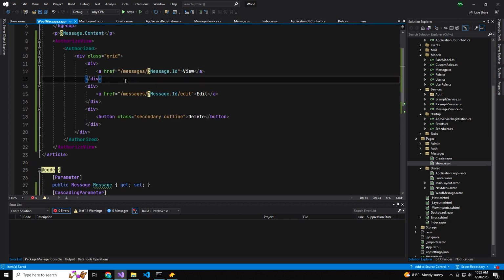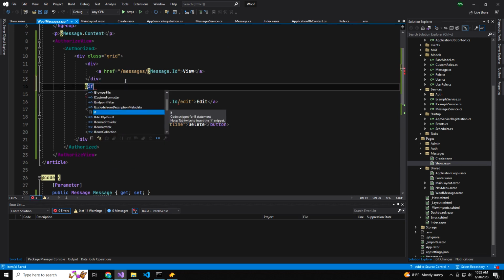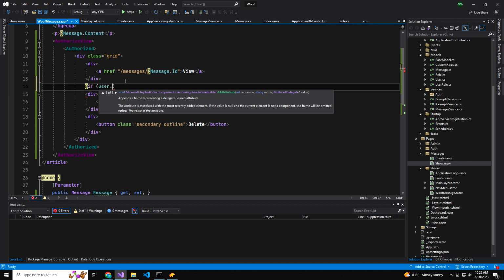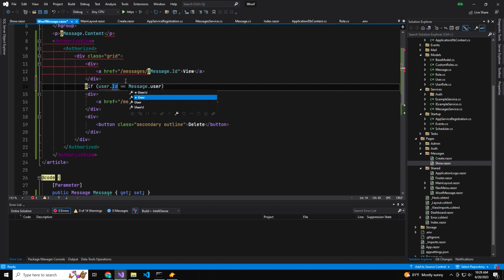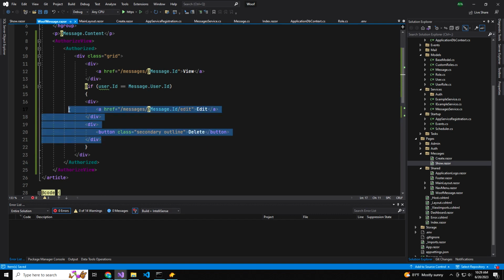We still want John Doe to be able to view Weston Walker's messages, just not edit them. So say user.id equals message.user.id. Then we'll pass in these two links inside of the if statement.